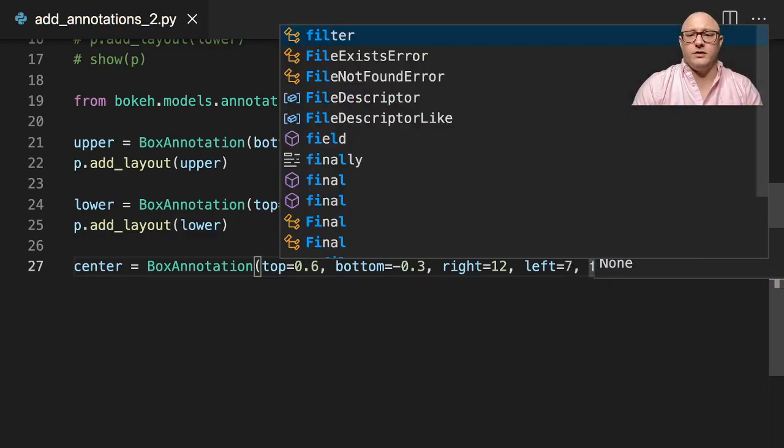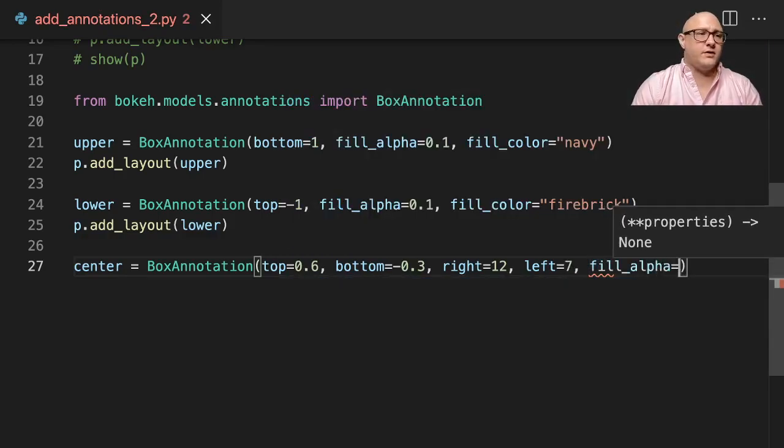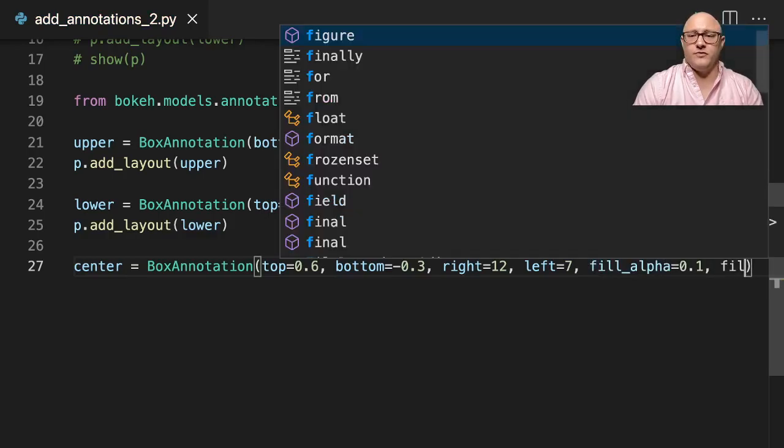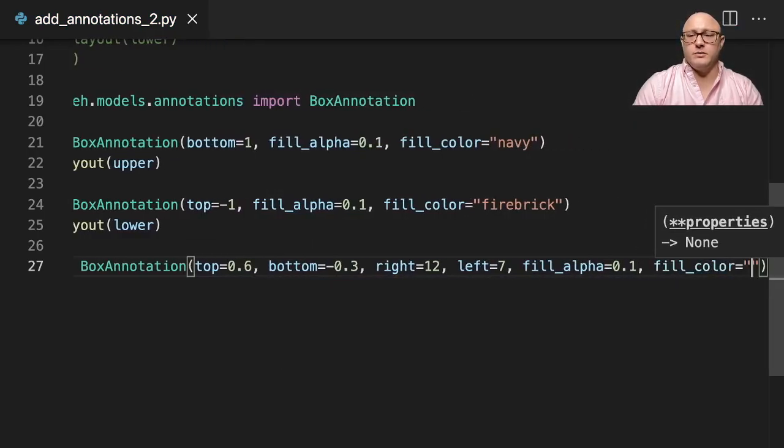And then we'll do fill alpha here is going to be 0.1, and our fill color here is going to be olive.